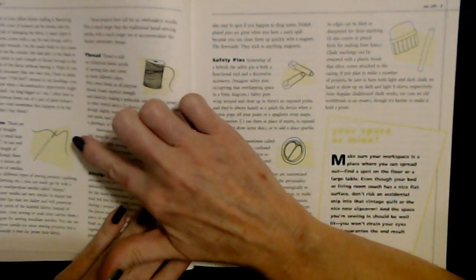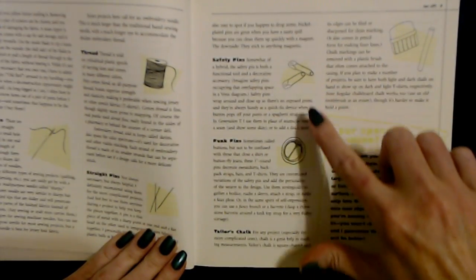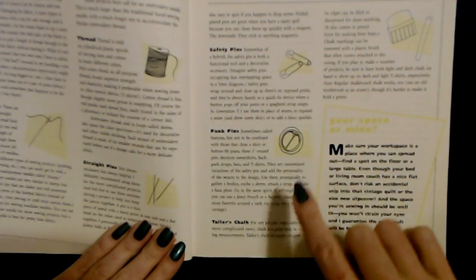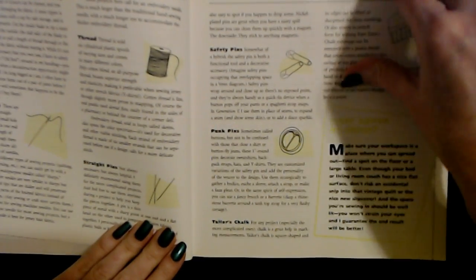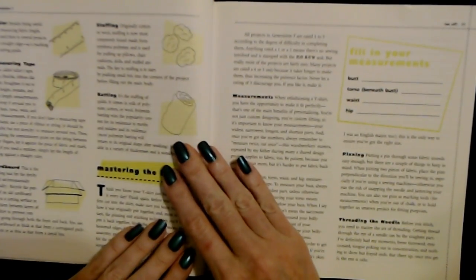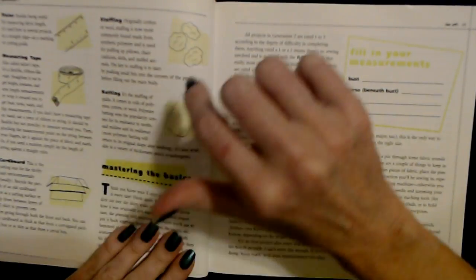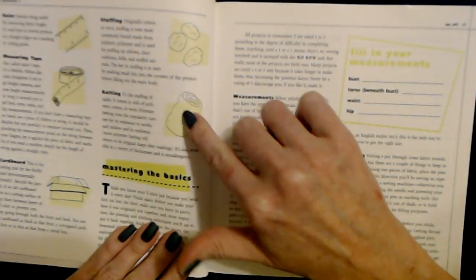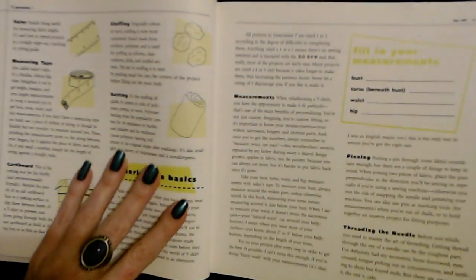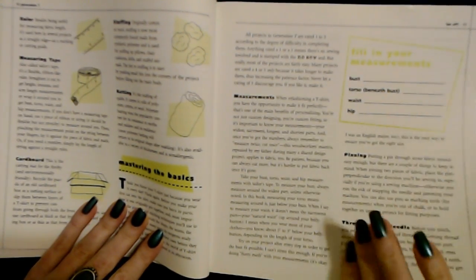And you just need basic tools like needles, thread, straight pins, safety pins, pump pins, like little buttons, you know, tailor's chalk. We're not going to be doing any sewing, so you don't need a sewing machine or anything. Ruler, measuring tape, cardboard, stuffing, and batting. And you're not going to need all of that for every single project. And then here you can write in your measurements, and you could just keep those for reference later.